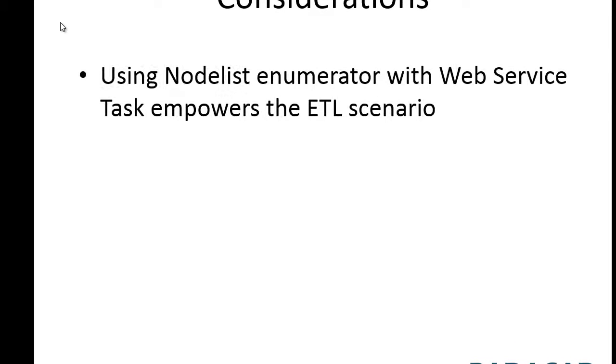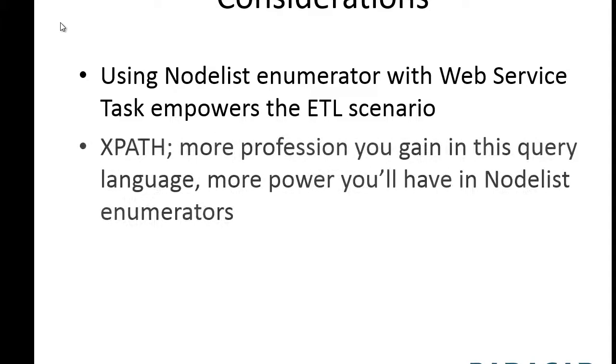So, consideration. You can use the Nodelist Enumerator with the web service task, which, as you've seen in the sample, empowers your ETL scenario. You can also use the XML task as well, which is a very powerful task for XML content. And XPath: the more proficient you become in this query language, the more power you'll have in the Nodelist Enumerator. This is because if you are proficient in XPath, you can create queries as you want, and then you can loop through any kind of structure of XML content that you have.